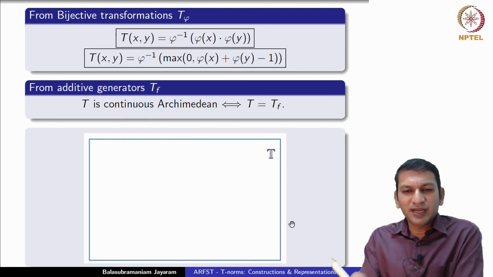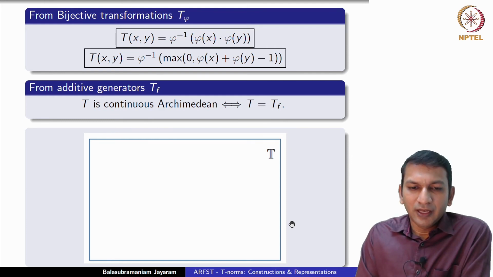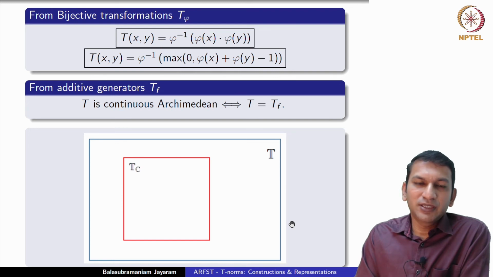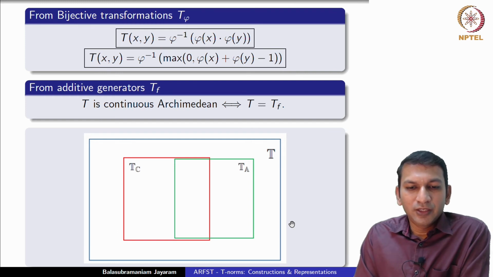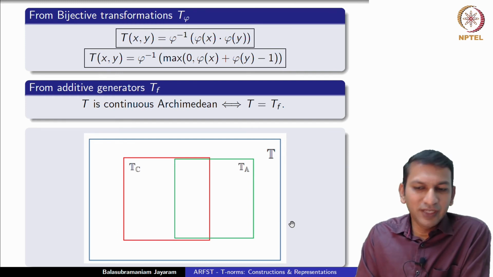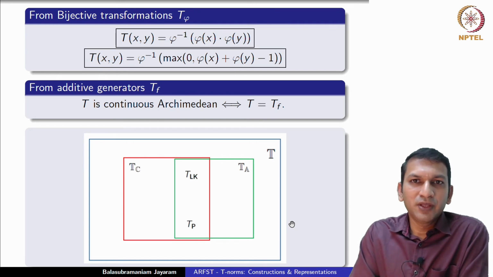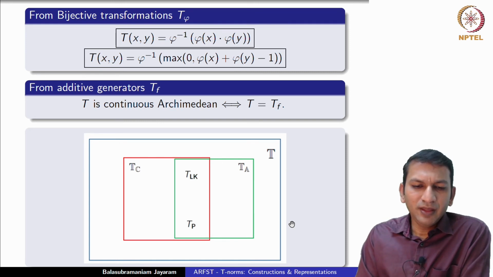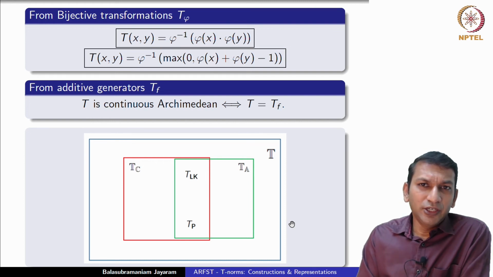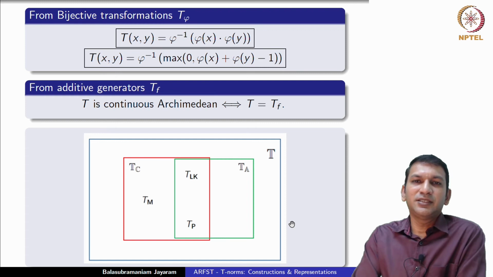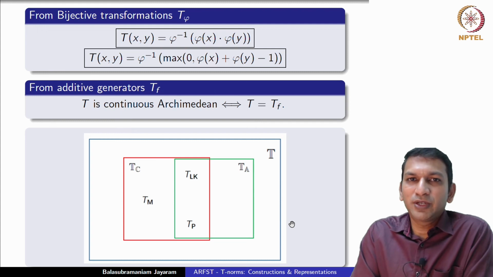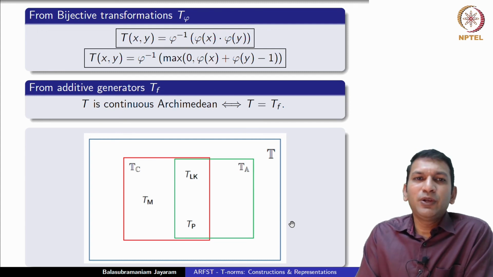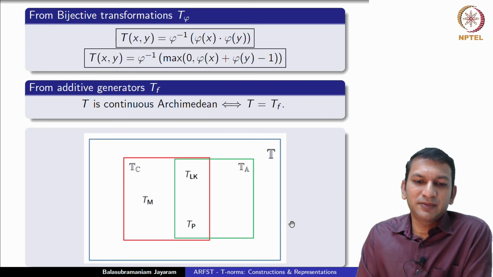Now, if you consider the class of T-norms themselves, you can have a subclass which is the class of continuous T-norms, also the class of Archimedean T-norms. The question is, do they intersect? Yes, we have some examples, specifically that of Lukasiewicz and the product T-norm. Now, is there a T-norm which is continuous but not Archimedean? Yes, the minimum T-norm. Note that it is an idempotent T-norm. The moment you have an idempotent element, however many times you operate, it will not go below itself. It will just resolutely stand there.